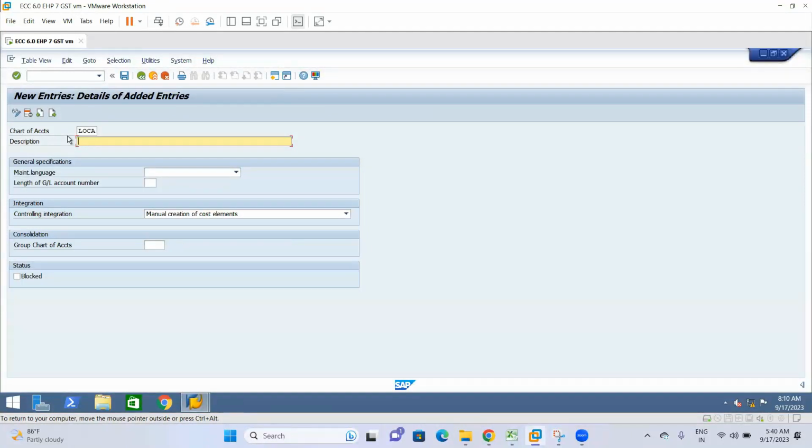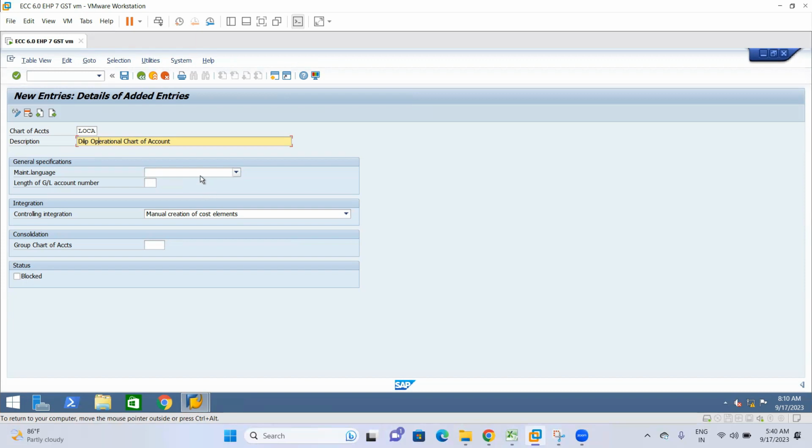In the description, please write down Dilip operational chart of account. Yeah, Dilip operational chart of account.